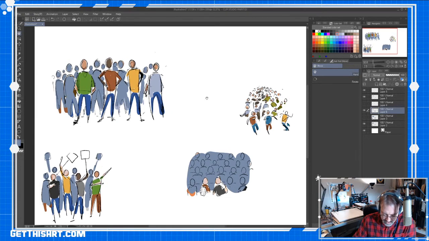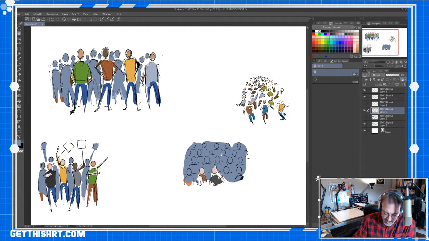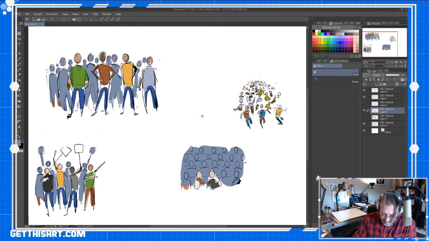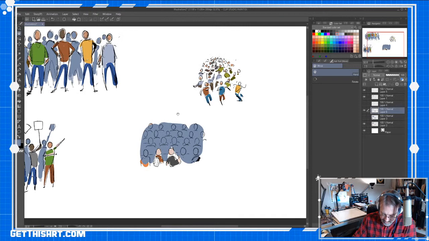But it's an easy way to draw a crowd. Focus on the front line, a few people in front that dictate what the attitude of the crowd is, and when coloring, you can simplify things, do a little vignette there.